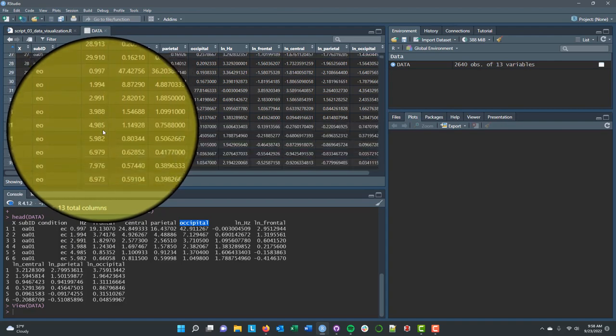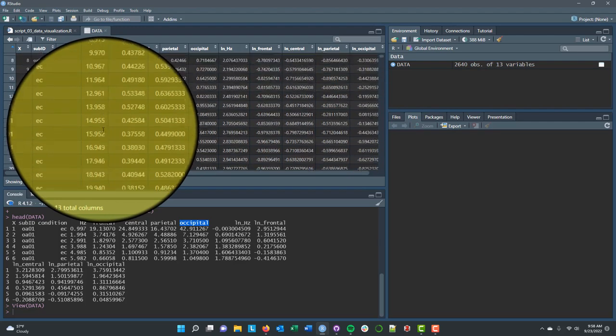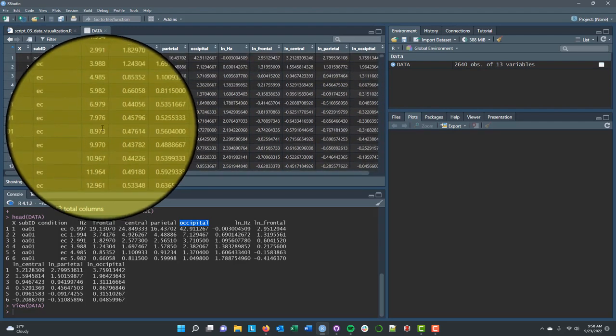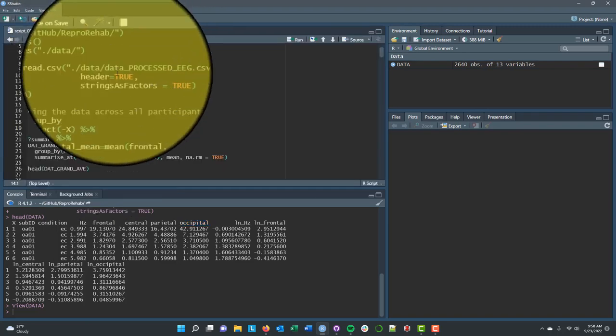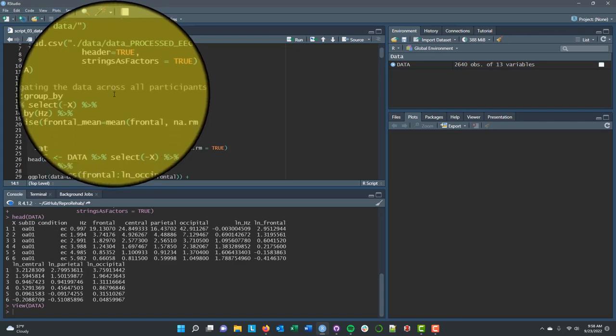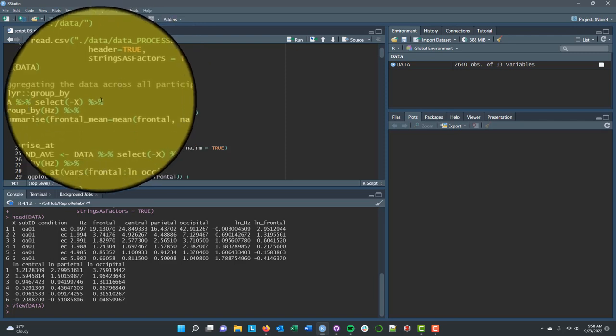Right, so this is a big, long data file, and if we actually want to get some meaningful plots, it's going to be a little bit tough, because I might only want to look at the eyes closed condition, or I might want to look at on average across participants, right? So there's a lot of different ways we might want to look at this data, and the data aren't going to be in the right format for each type of visualization we might want to make. However, we've done the hard work in our previous videos of getting these data into a tidy format, which is going to make it easier to work with, and we can do a little bit further data management in order to reshape the data into precisely what we want.